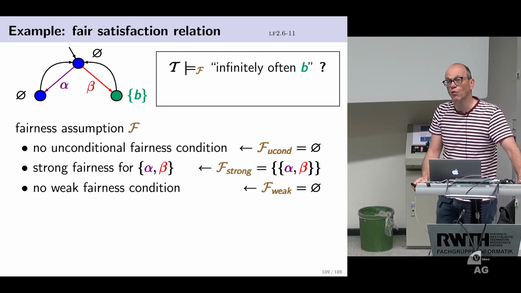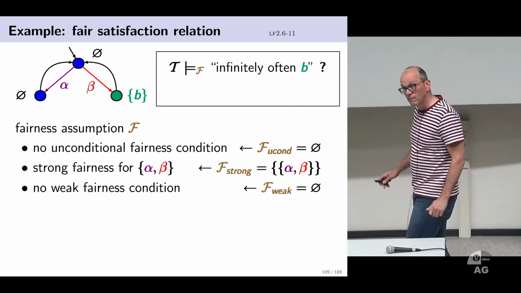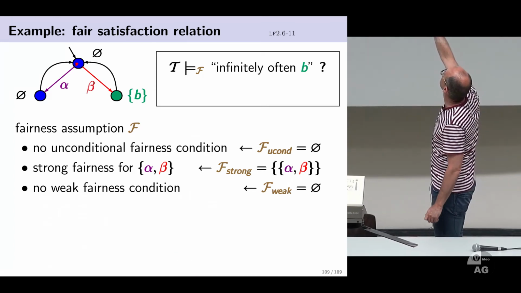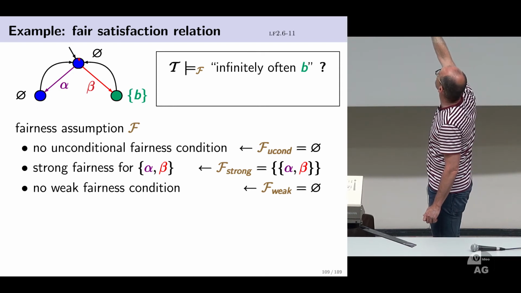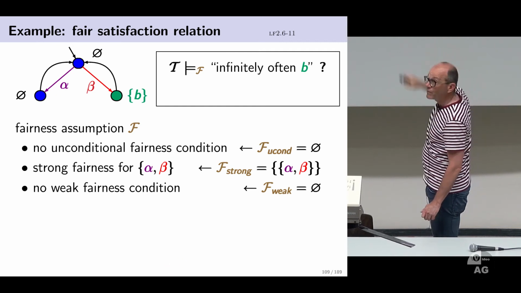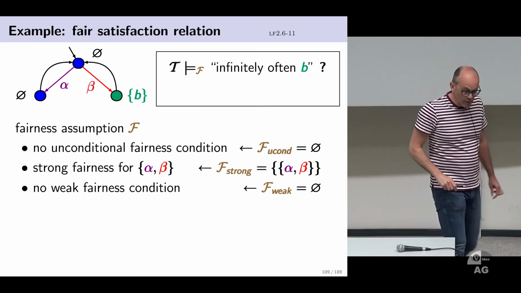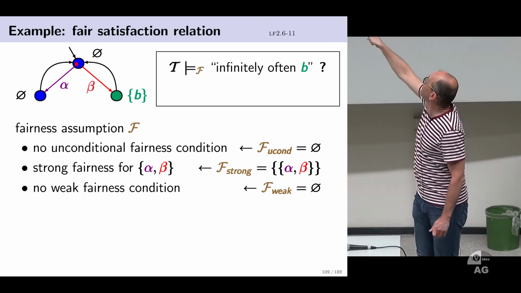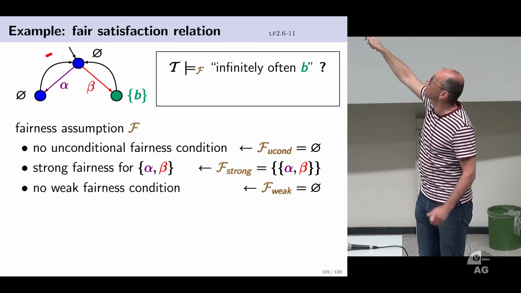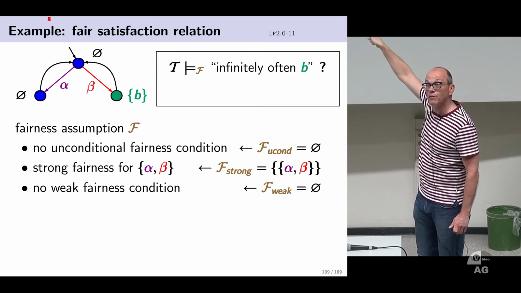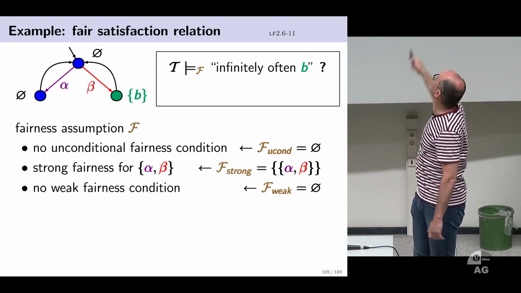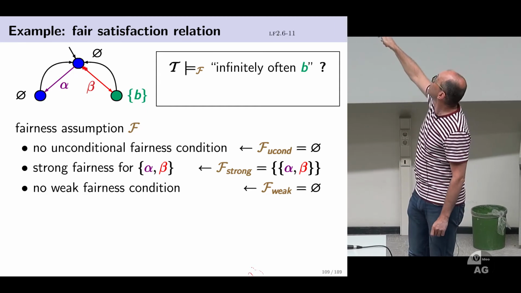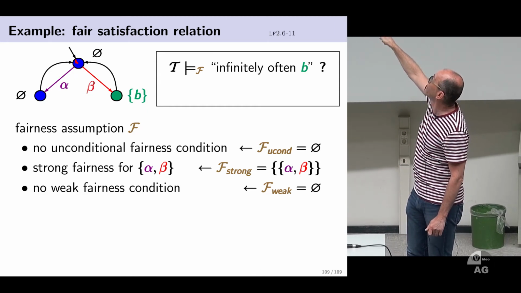It's false. Why? Because whenever we're in the top blue state, in fact both actions are enabled. Yes. This happens infinitely often. And always we have to take one of the actions. So yes, the strong fairness condition is fulfilled, but still we can do this while choosing action alpha. Exactly. In this state, both are enabled. So the question is basically, do I rule out this behavior? We have seen this is one of the behaviors where infinitely often B is violated. Well, you see that in this state, an action in alpha beta is enabled, actually both.